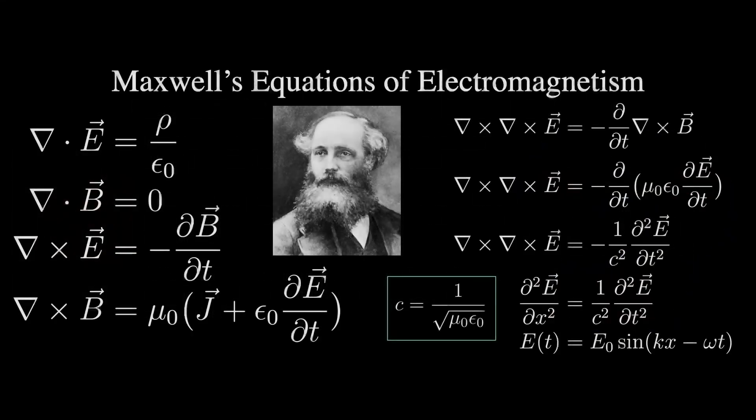Now we move on to James Clerk Maxwell and his equations of electromagnetism. Electromagnetism at the end of the 19th century concluded that light waves travel at a fixed speed in a yet undiscovered medium called the luminiferous ether. This fixed ether speed was discovered by Maxwell to be the speed of light. Let's see where that came from.